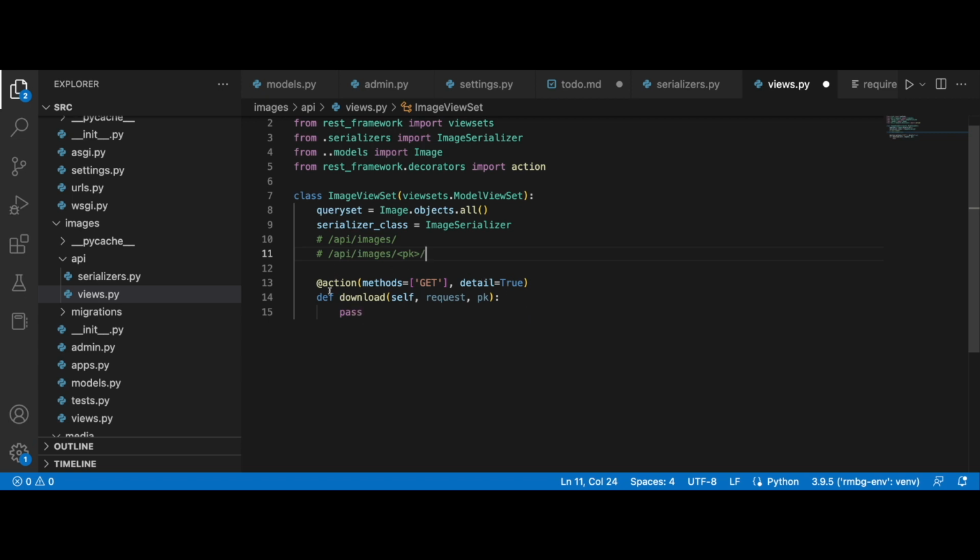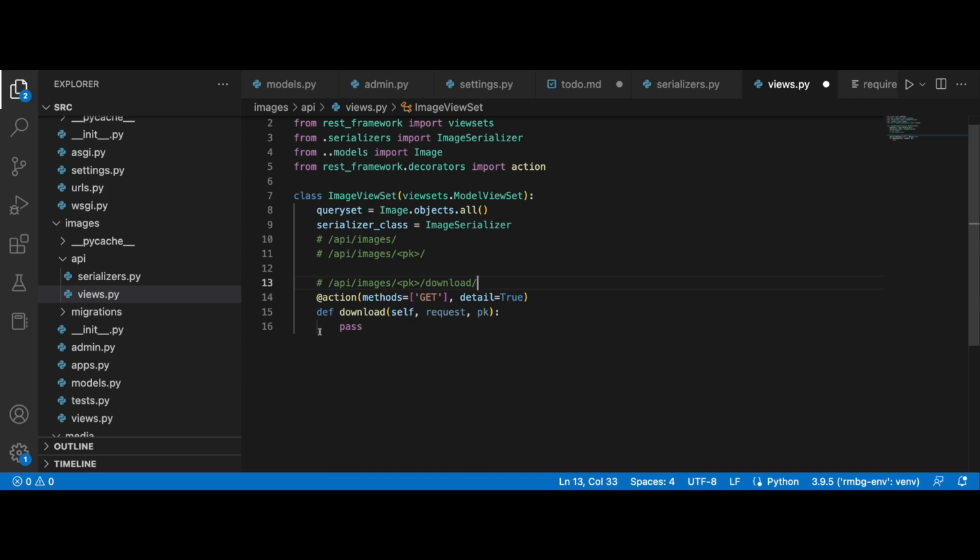So with the action decorator, if we specify detail equal to True, like over here, we will have a similar situation. So we will have api/images/pk and then the name of our method. So it will be download like this. Okay. So in the front end, we are going to refer to this particular endpoint. All right. So what I'm going to do is maybe I'm going to keep this just so you can have a reference. I'm going to put it maybe over here.